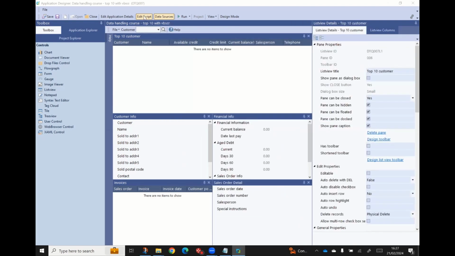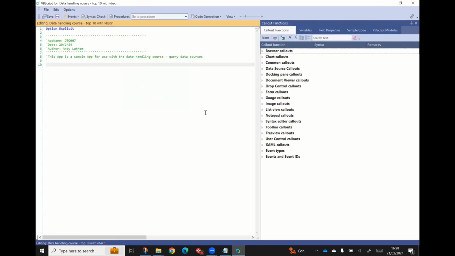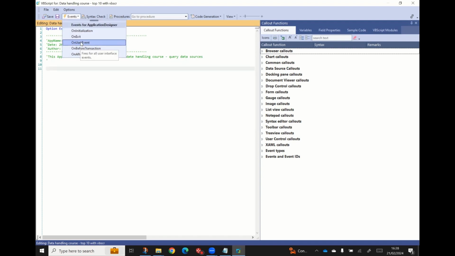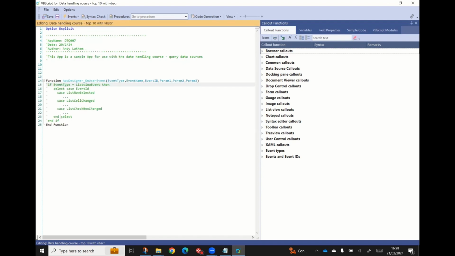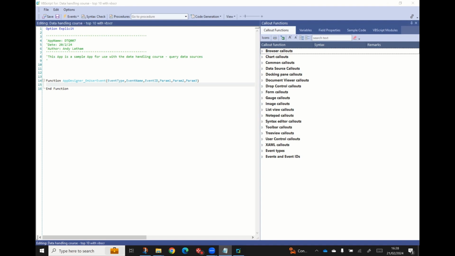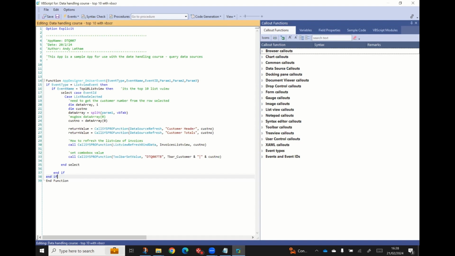So straight to our VB script. So we go to our editor. And this is our sum total of VB script that we've got so far. We will need an on-user event because we're trapping something that's happening on the UI. As it happens, we've got a little bit of sample code. We'll just take that out because I've actually got some code over here that we can copy in and paste in there, along with some constants for readability in here.